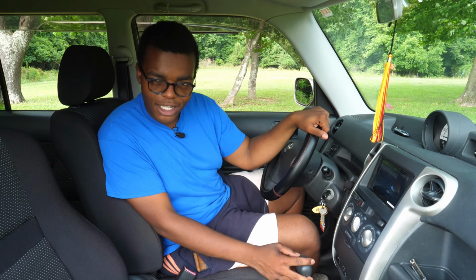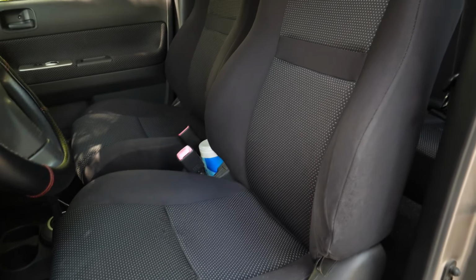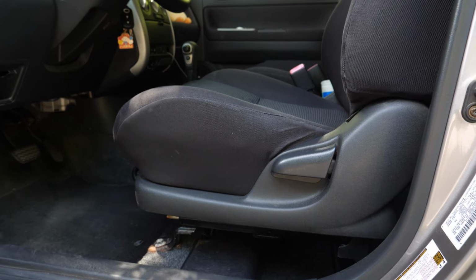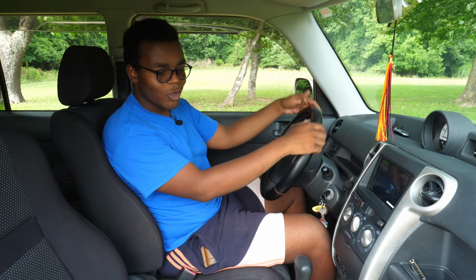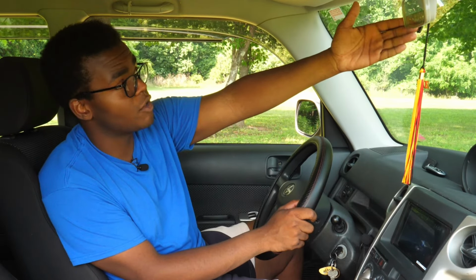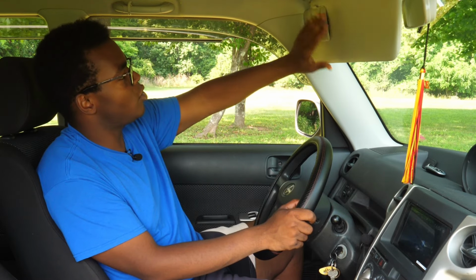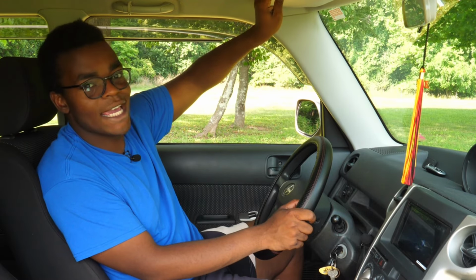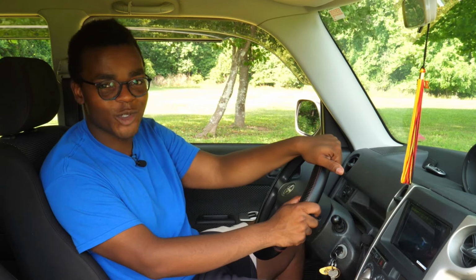For being an economy car, the seats are actually pretty comfortable. They offer more support than I would expect. They're pretty soft and comfortable. Of course, they're manual, no heated seats, no cooled seats, no power seats. This is all we need. It's a manually dimming rear view mirror. This has visors with just mirrors but no lights, and the visors aren't even hard like in a Camry. These are cheaper than the Camry. It feels like cardboard. That's funny.